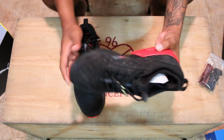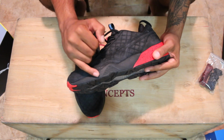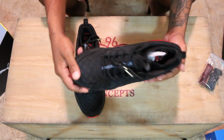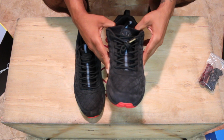I don't see any glue stains, because usually when you get the black and you look at it, the glue stains really pop a lot. You could see a little glare inside the midsole to the upper, but it's not as heavy as I thought it would be. So that's also right off the bat a good look. It's clean. There's really not much to say about the shoe, aside from the quality being top notch.